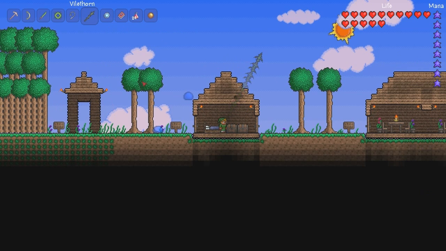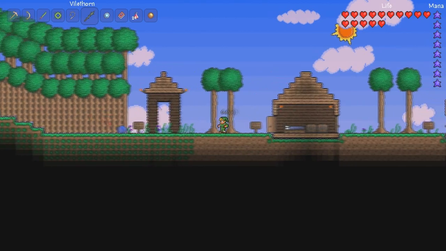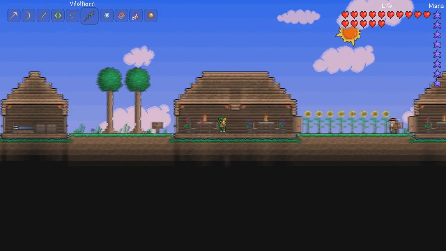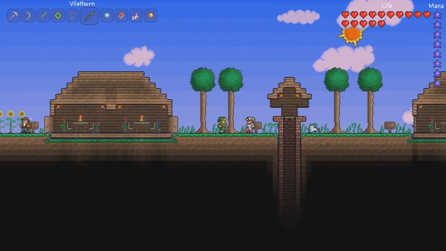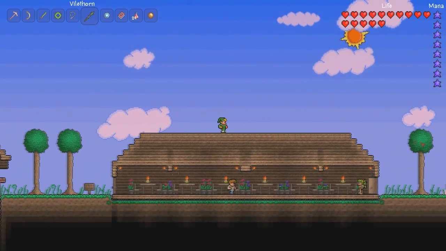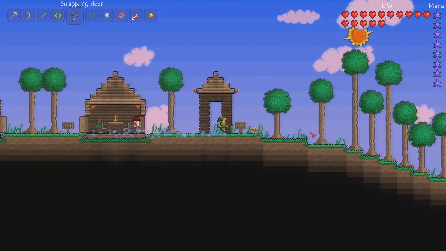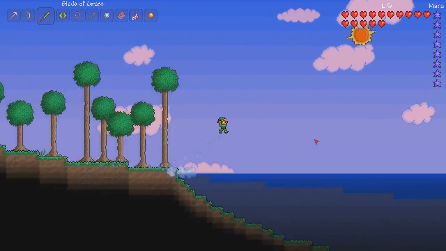Vile Thorn! Goes through walls! Yeah, that's right, you didn't expect that, did ya? Suckers! Alright! It looks like we are on our way to the Glass Temple! Here we go! Yeah, I can jump on the houses now! Yeah! Hero hops. Oh, I missed the mushroom. Whee!